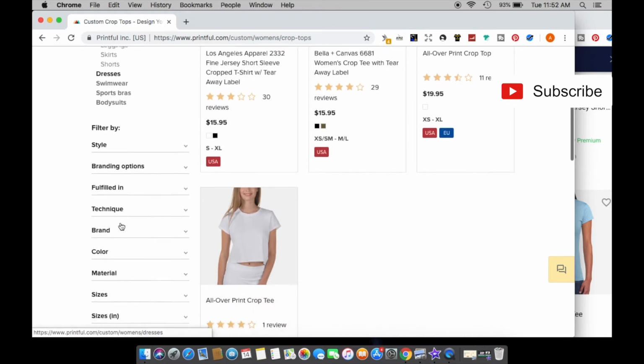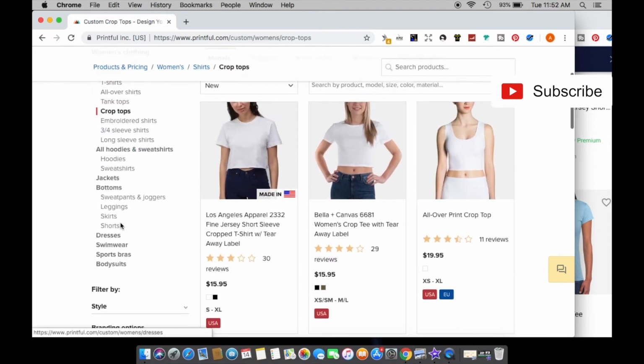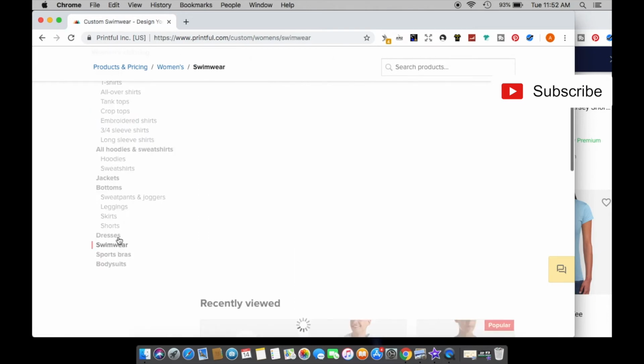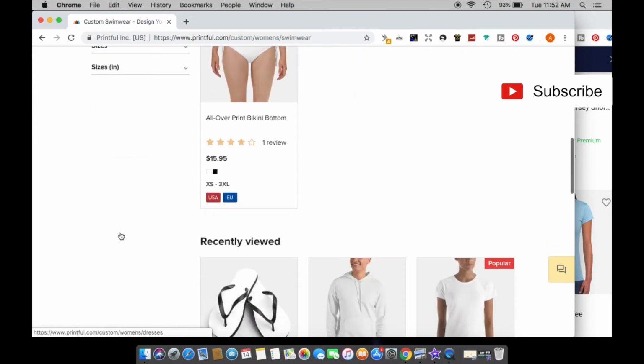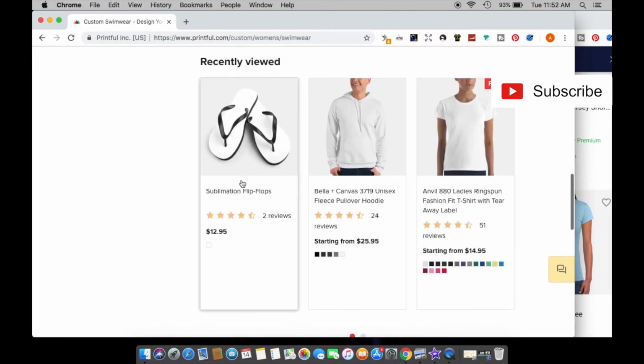Also, let's think about accessories as well. If you have the opportunity to have a store, Shopify, Etsy, whatever it is, there's swimwear on both, so whatever's appropriate there. Again, they have the sublimation flip-flops on Printful.